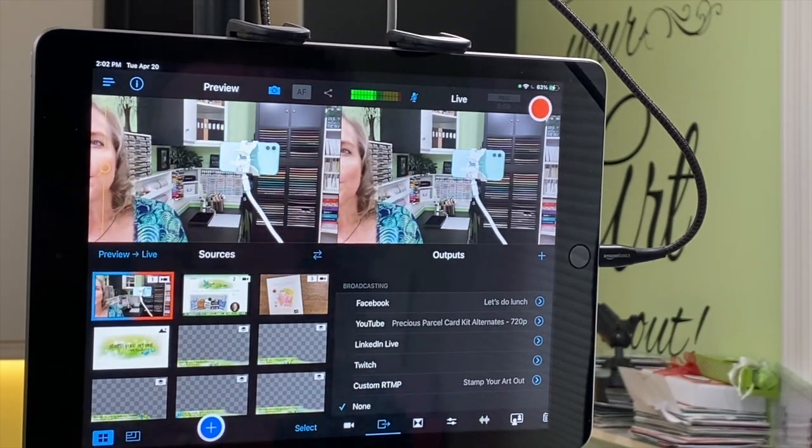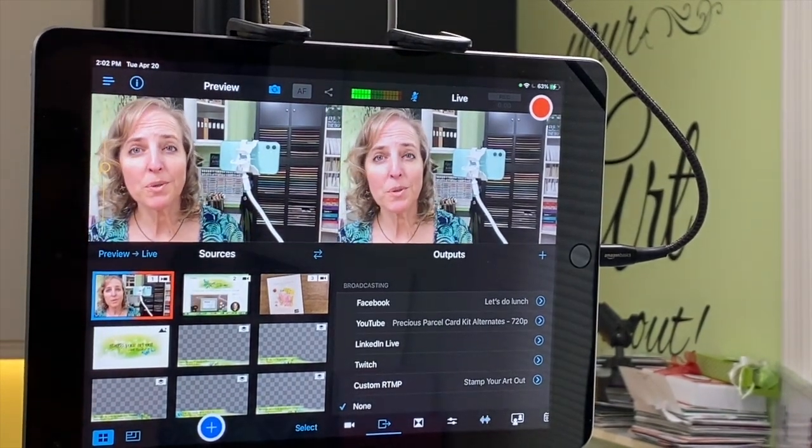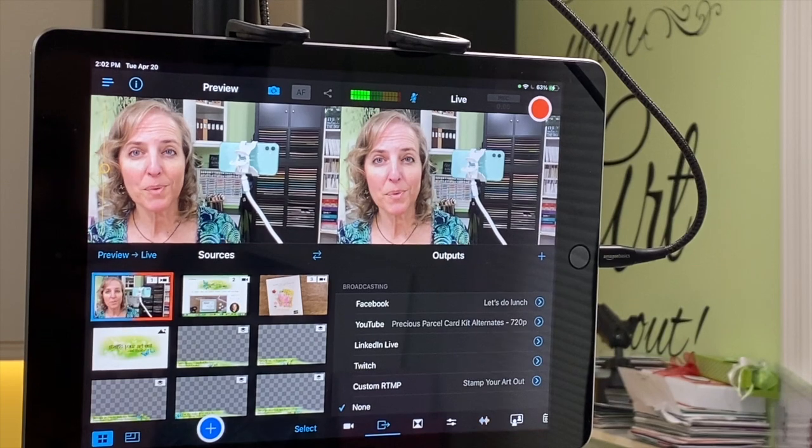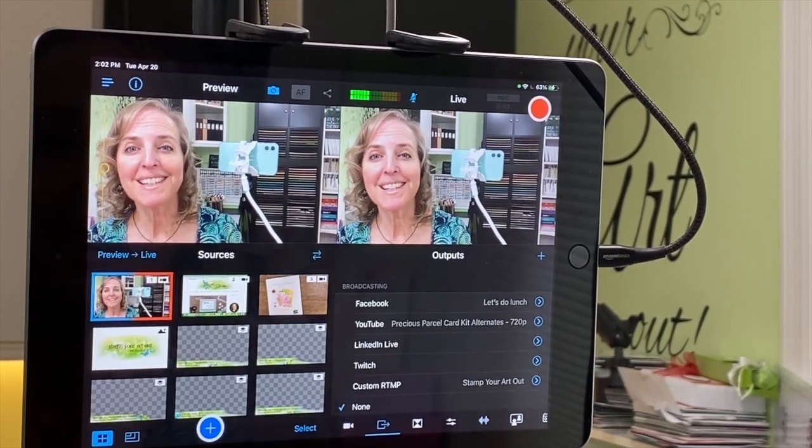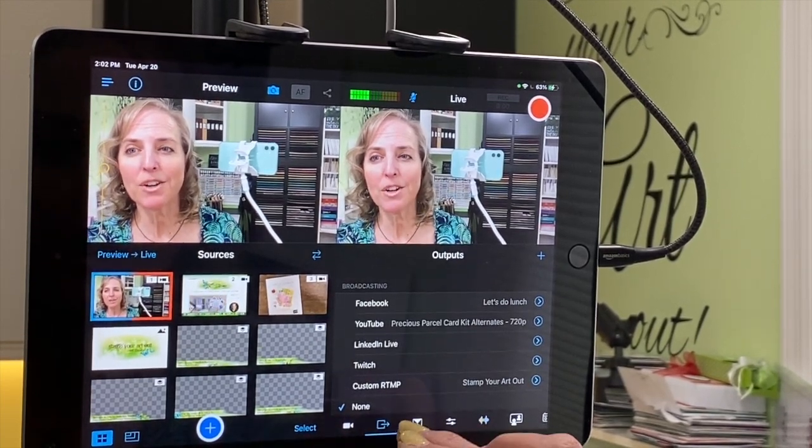So now I'm using the video recorder on my phone so that I can show you getting on a Facebook Live using Switcher. So I'm going to flip the camera around. You will want to watch video number 2, and then of course what I've shared already on this video to get everything set up and ready to go for your live.